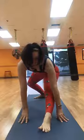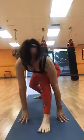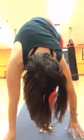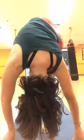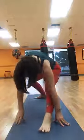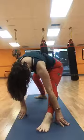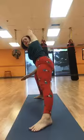From here, I'm gonna come into a standing split. So bending this front leg, I'm gonna bring my weight forward and then hop that back foot up. And now I'm gonna hop it back down. Hop back down and come back into my Skandasana. And now making my way to an extended side angle at the back of my mat.